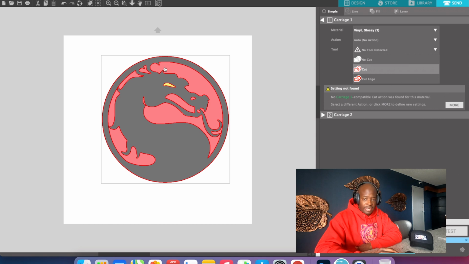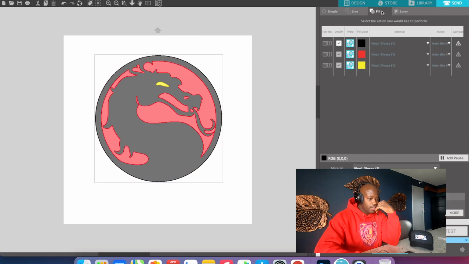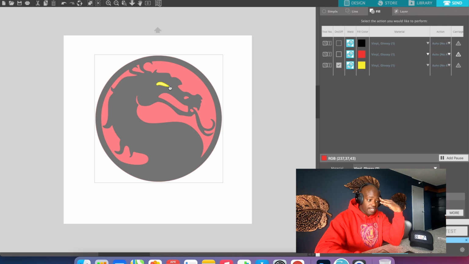The problem with that is, well actually it's going to be the same, but what I like to do and what I recommend you guys do when you're cutting multiple colors is you cut by fill. That way you have more control over the cut. So when you cut by fill, that means cut by a certain color pretty much. So now you cut by black, you cut by red, you cut by yellow. Notice everything that's highlighted, right? So if I just wanted to cut the nose, I would deselect everything else, and now just the eye. I mean if I want to cut just the eye, now just the eye is highlighted.